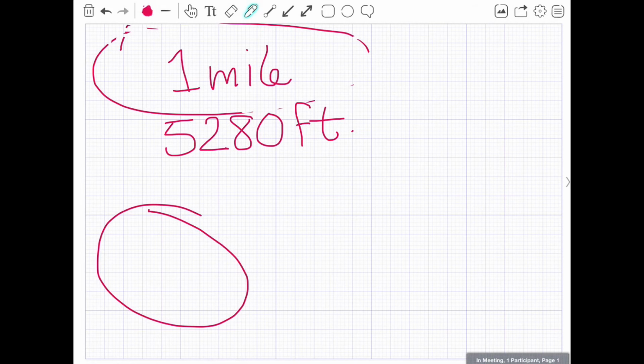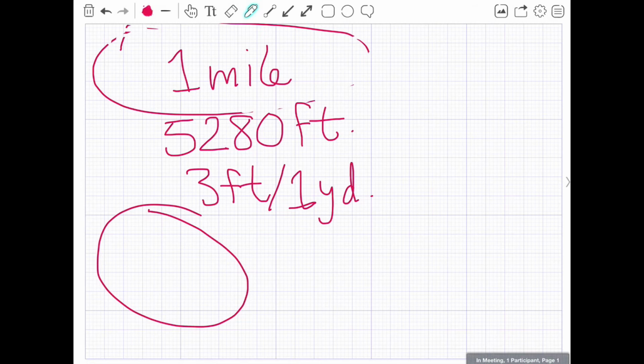If I didn't remember it, of course, I can leave this board, look it up with Safari or Google or whatever, and then come back. But I remember it, so let's put that down. And then there's 3 feet for every 1 yard.